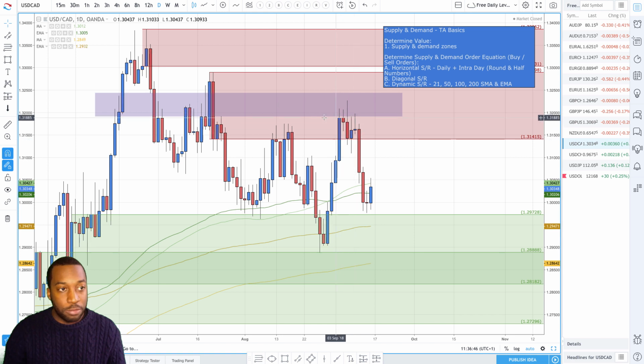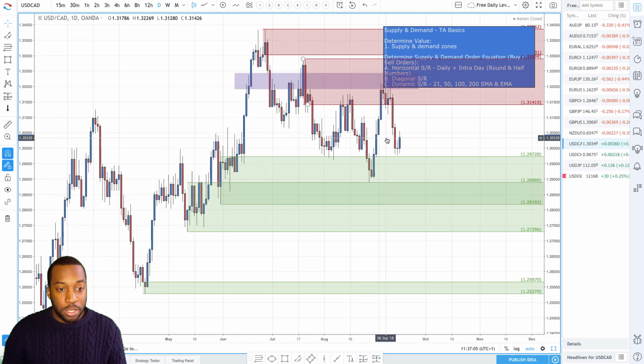Now everything was pretty much above, but again, we don't need everything. We determine value from fundamentals and sentiment. So if you were taking advantage of potential dollar profit taking, as we had four days of dollar strength, this was pretty much the area to try and take advantage of. And as you can see, prices sold off.